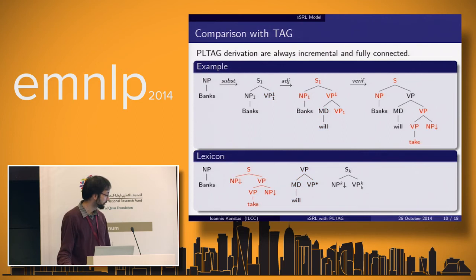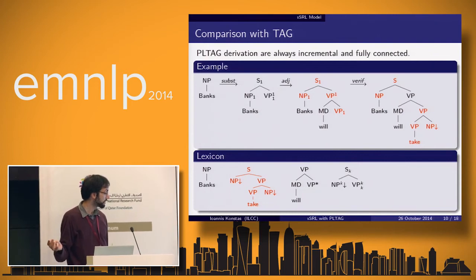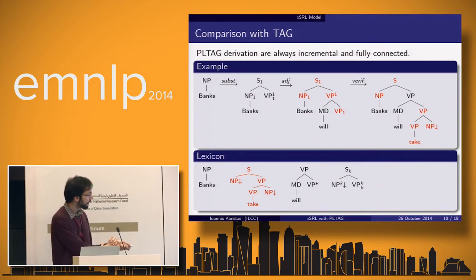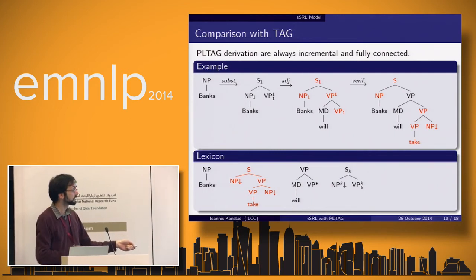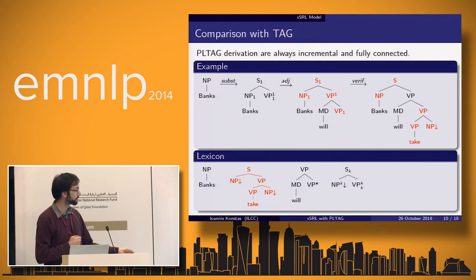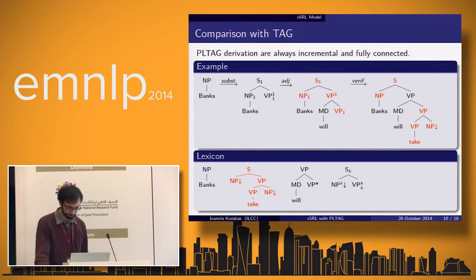And then the verb comes over here, we get to observe it, and PLTAG has an extra operation which is called verification, which is doing exactly that. For all the particular nodes that you had predicted, you anticipate to see them, but you didn't have any particular evidence, go and find one of those trees in your lexicon which is compatible with that. So you see you have the S, the NP, and the VP over here, the ones that I'm showing in red. Go and replace those particular ones since it's fully compatible, and append any other structure that hangs right down below that. So take goes there, and you have the NP over here, and you move along. So this is what PLTAG is doing for you.